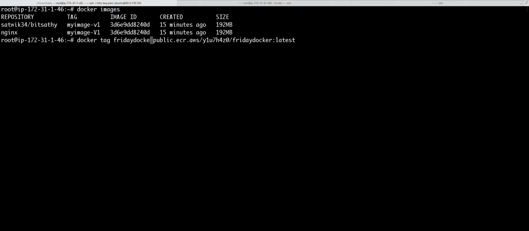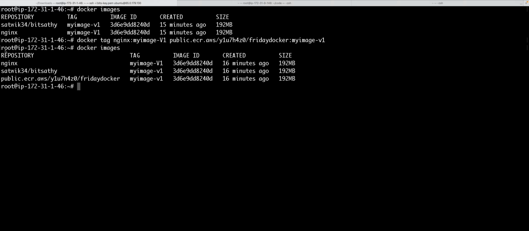So remove this and use the image which you wanted to tag. So this is the image for which I need to create a tag. And in the last, if you want it to be latest, you can use latest. But if you don't want it to be latest, just remove the latest and use my image v1. v1 in the sense volume 1, and enter. A tag will be created. So this is the tag.